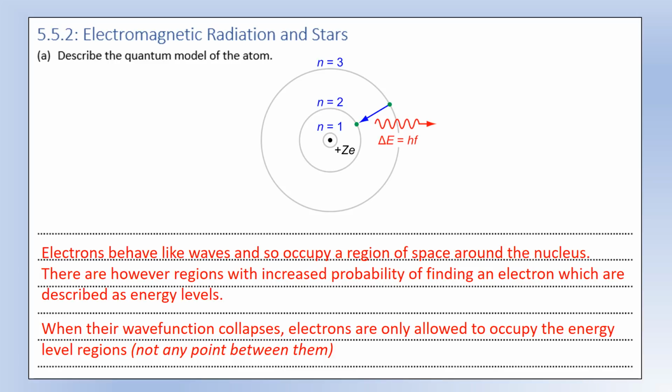When we start thinking about electrons as a particle, what we start saying is we've collapsed the wave function. And what we find is when we collapse the wave function by interacting something with electrons, say a photon, for example, that means that the electrons are only allowed to occupy these energy levels. They cannot occupy a space in between them. And that becomes very important with all the observations from the quantum model.